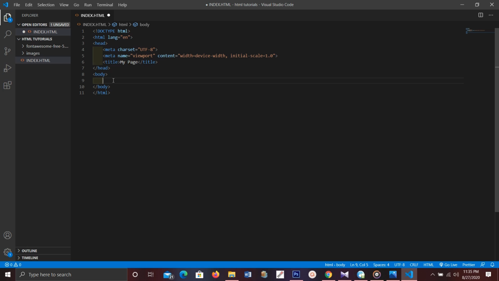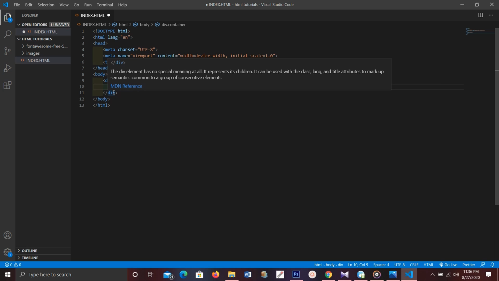Let's do a little bit of coding here. Don't worry if it seems weird to you the first time. This is our div. We are going to create a link for our HTML document.